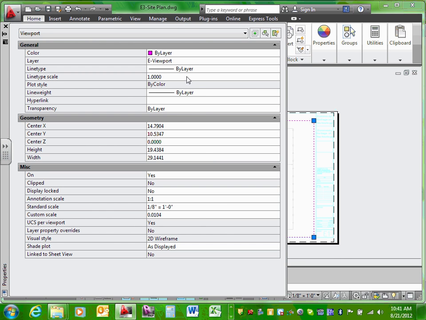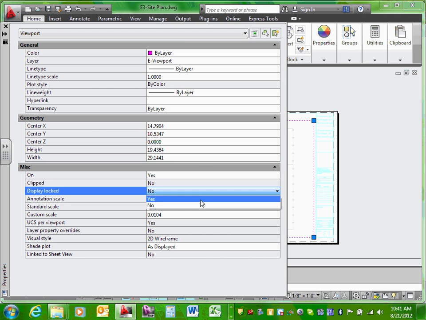Now when you hit properties, you can see the scale right here, and you can do a couple of other things. There are two ways of getting to it. Can you guys change the scale into 1/8? Now, one more thing we can do with the scale, right here it says display lock. If your partner, if Jeff keeps screwing up the scale every time he gets in and out, and you want to lock it, that's a possibility. This is very important, guys. If you pay attention to me for 1 second, you can lock the scale. So it says display lock, yes.